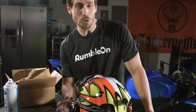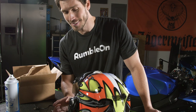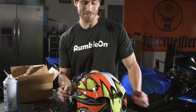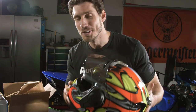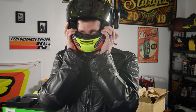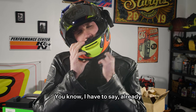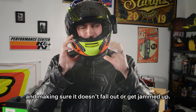That is so much better than what I was expecting it to be. Hold on. You can actually hear and feel the bass on the inside just by sticking my ear in there. I want to put this thing on my head. You know, I have to say, already, that's a heck of a lot better than having to worry about something sticking out of my ear and making sure it doesn't fall out or get jammed up.